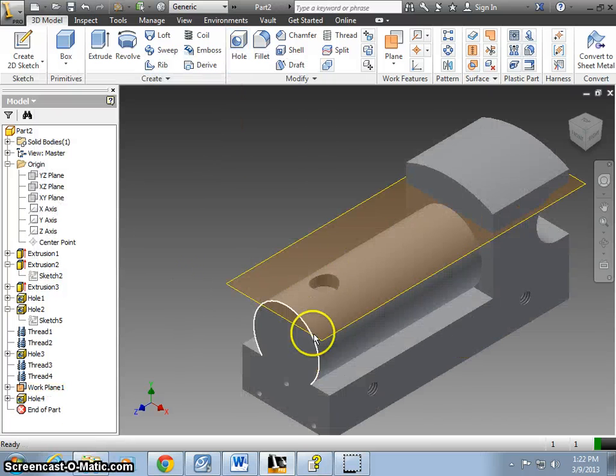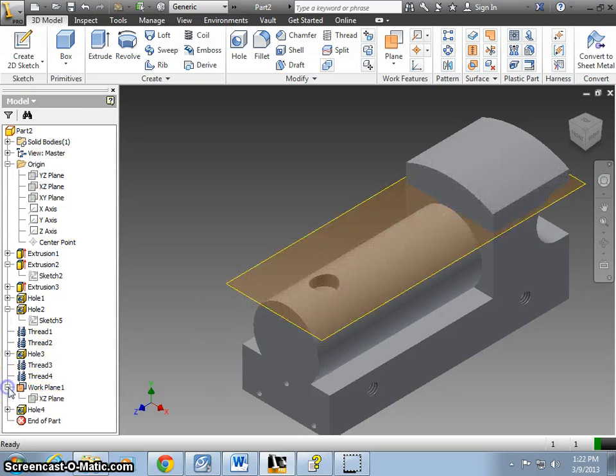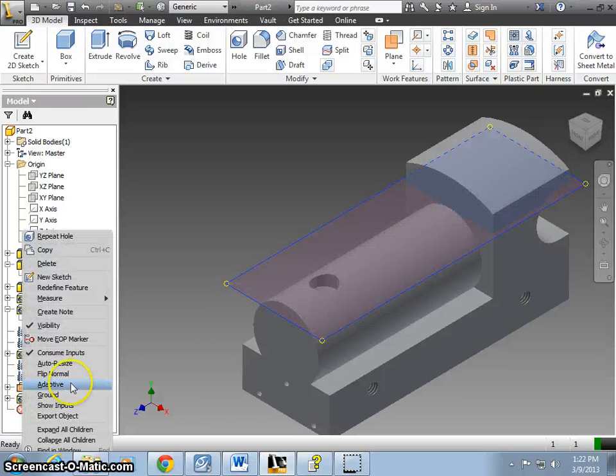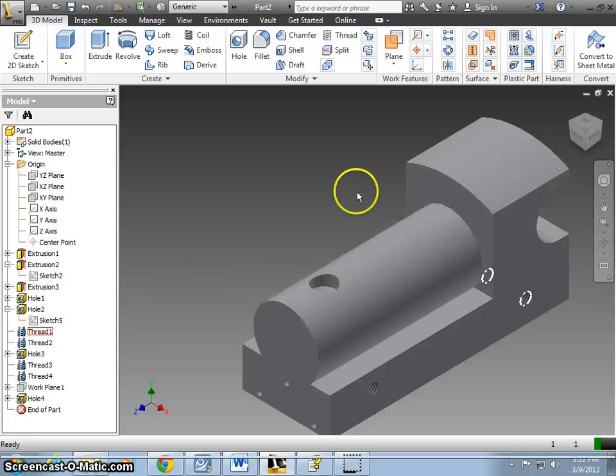Now I have that set, and a lot of people want to end up actually deleting this work plane, but since we have things based off of it, all I'm going to do is right click over here on my browser menu and turn off my visibility. Okay, so uncheck that, and now I have that all set.